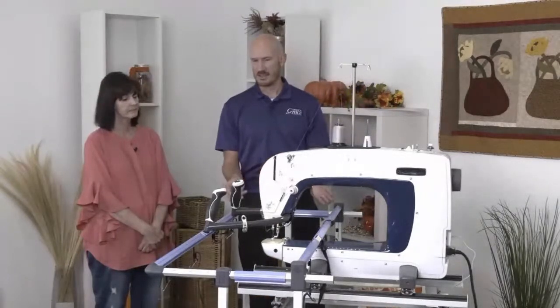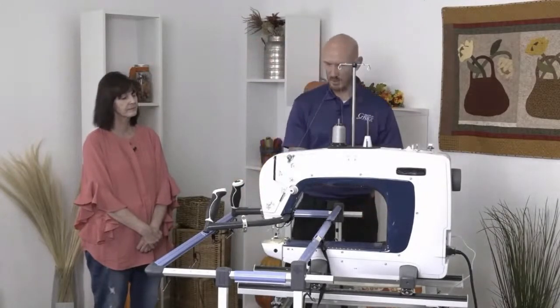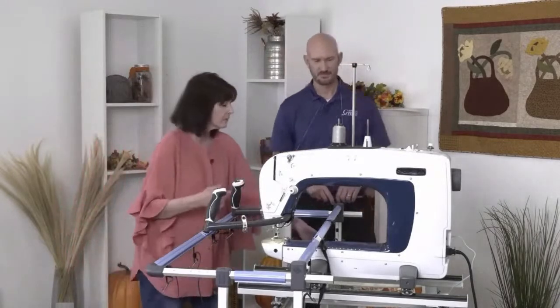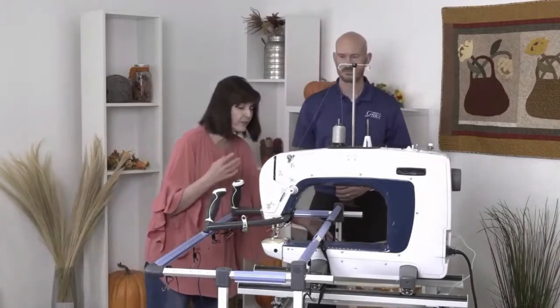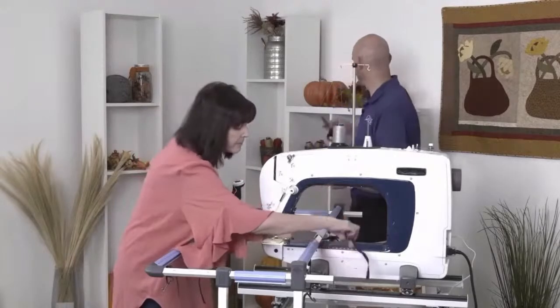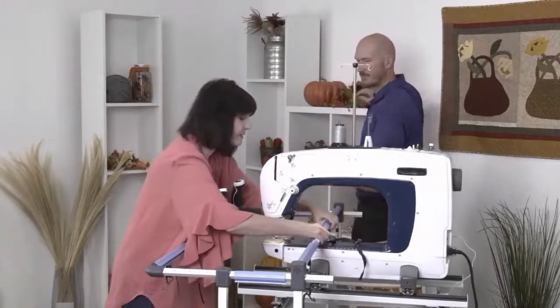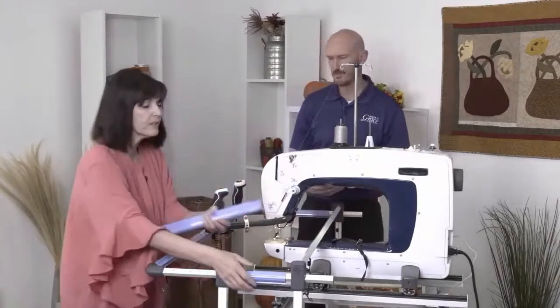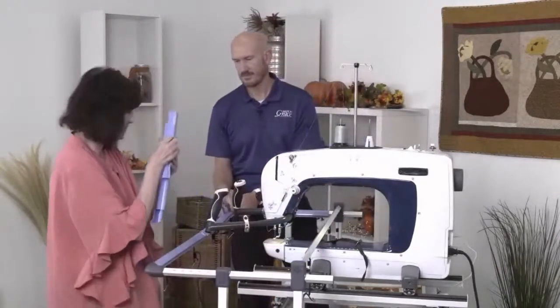We can adjust it. Should we go ahead and put the quilt on and get started? We've got it threaded, then we'll thread our needle. So what I'm going to do now, you'll notice that we were caught up on that, but I'm going to take the clamps off and show you how easy it is to set up your project with your 16 on the Cutie Frame.